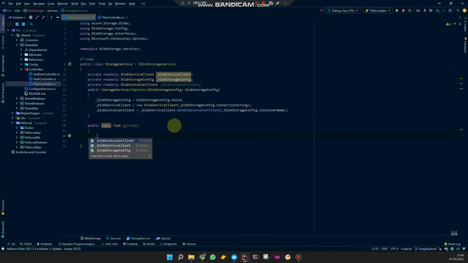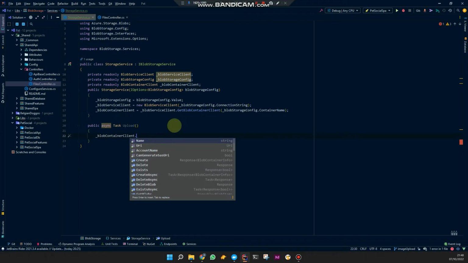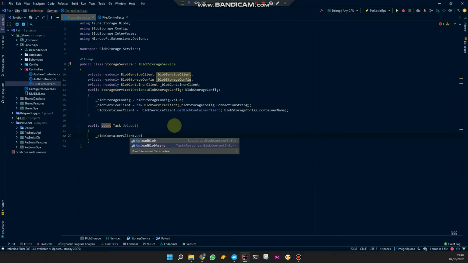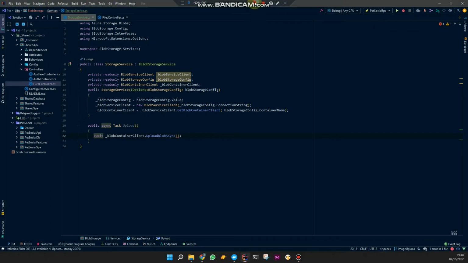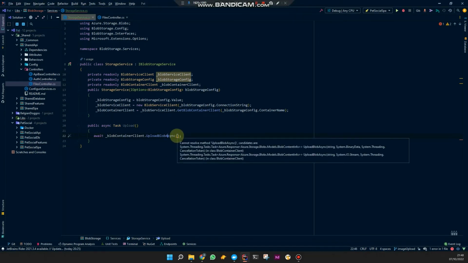And let's see, blob container client dot upload blob async. So we'll have to await it. It seems like it either wants first a file name and then either a binary buffer or a stream object.